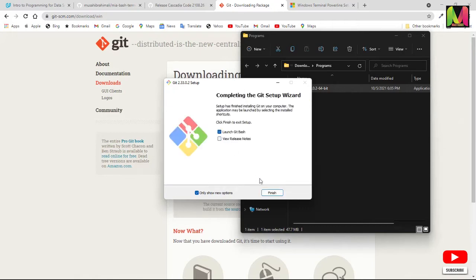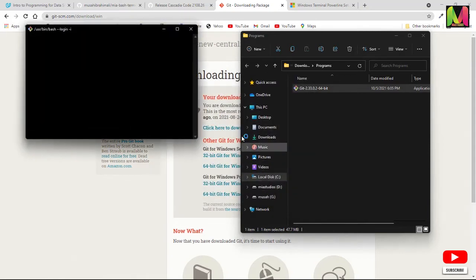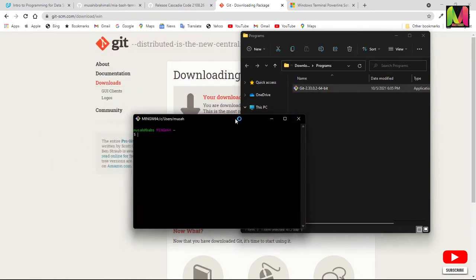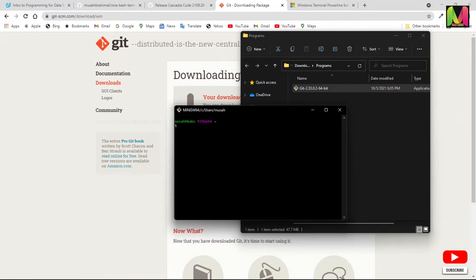Okay, so once it's done, launch it. So this is the default interface you get with this really long stuff there. We are going to be customizing it to look cool.